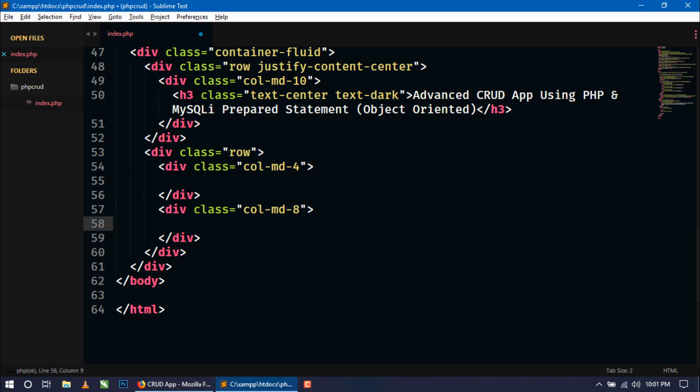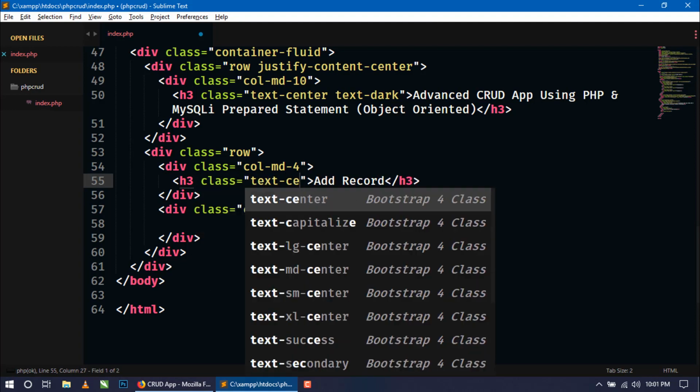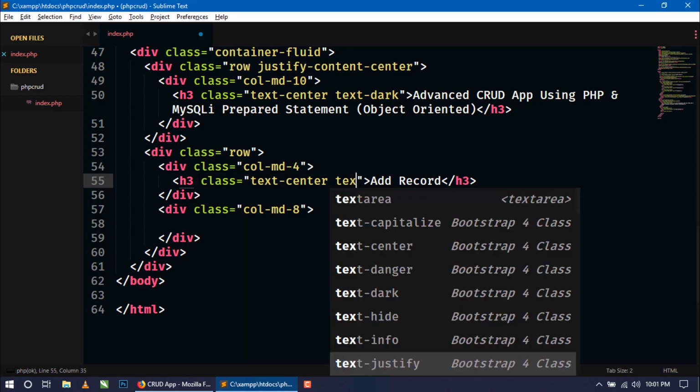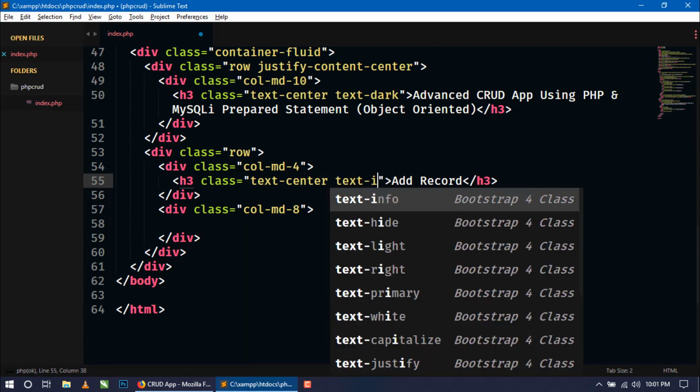Okay, so let's come here and we will just add record, and here give some text center and text info.